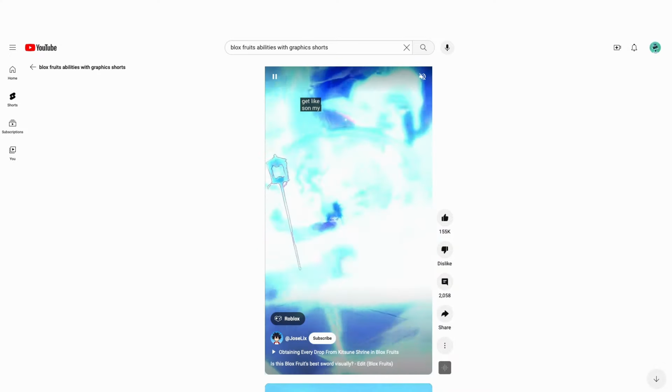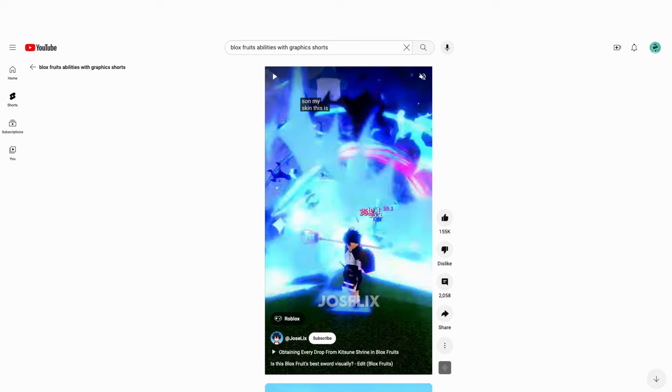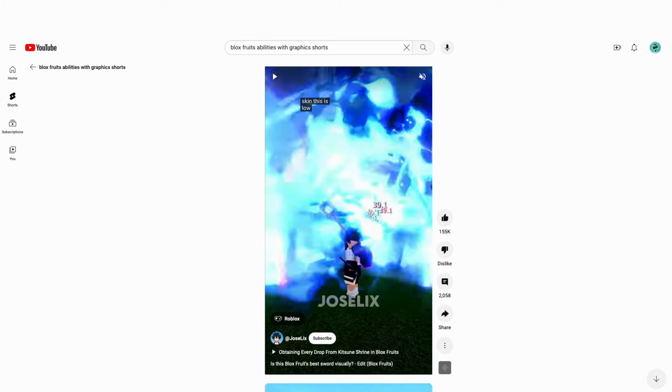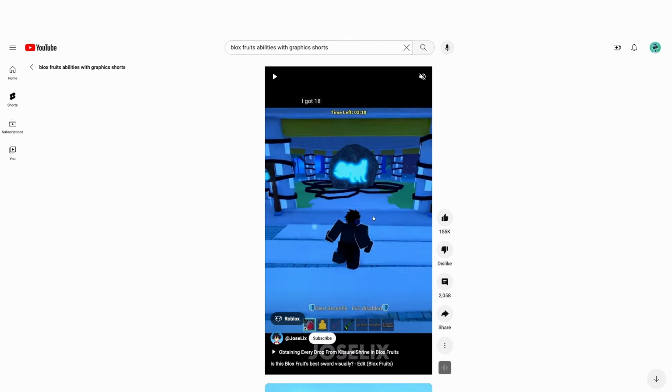Like, what? What? Oh my gosh, I love this, bro. The blue mixed with like the lantern. Oh my gosh, that's so cool. Yeah, I wish I had that. That's like also at the same time that it looks that cool, a really OP sword. So that's pretty cool. Oh my gosh.